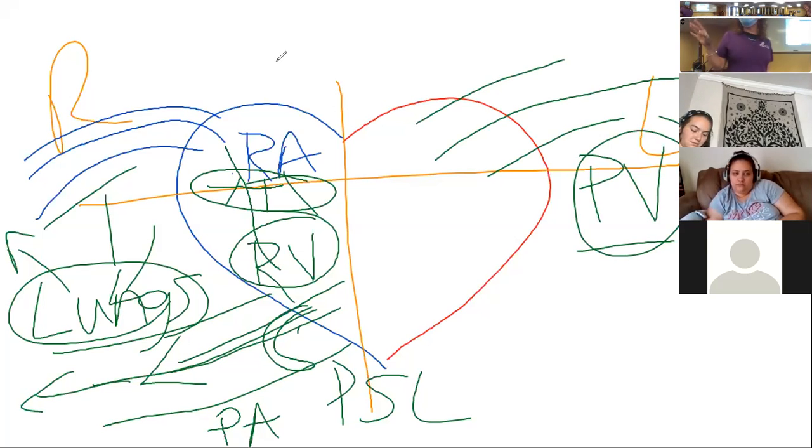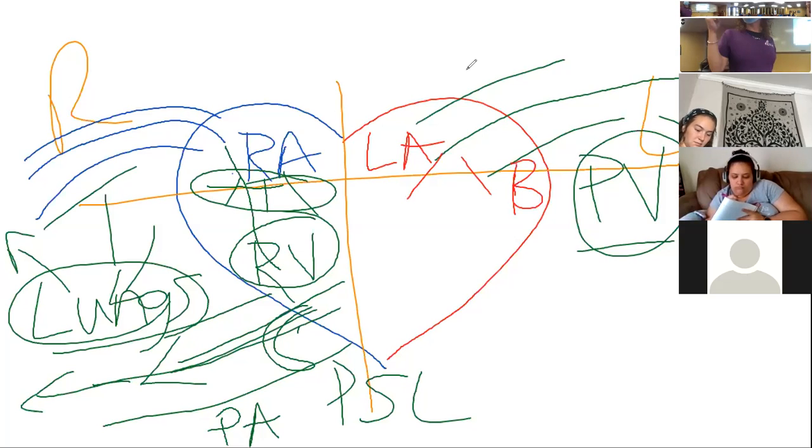So my little tanker trucks, now carrying their precious cargo of oxygen, return here to the left atrium. Holding pen, holding pen. They sit there and wait until they are called upon to move, and they move through this. This has 2 leaflets. Tell me what it's called. The bicuspid valve. Sometimes we also refer to it as mitral valve. It opens, and our blood moves forward to the left ventricle.